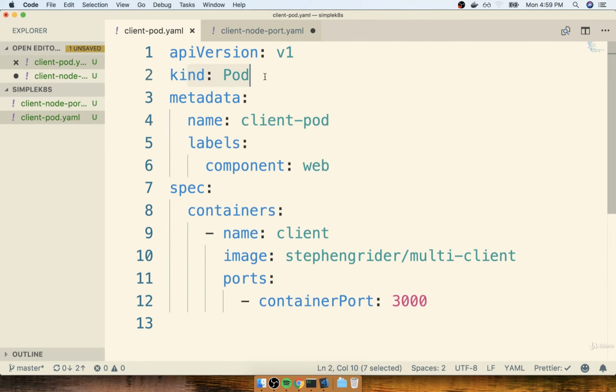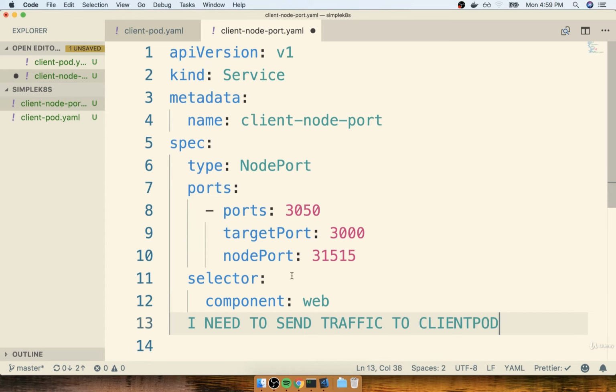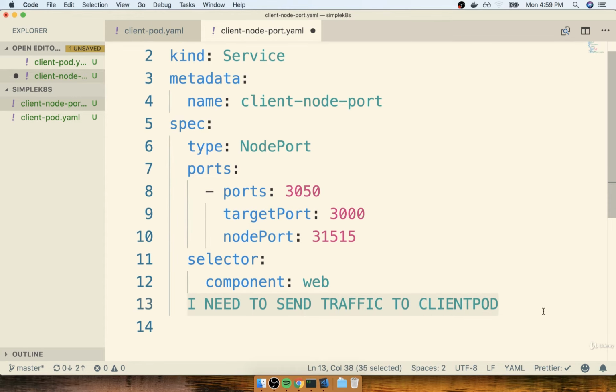So here's the pod file. It's got a name of client pod. Here's the service file. Nowhere in here do we say client pod. So in other words, there's nothing inside of here that says, I need to send traffic to client pod. There's no declaration like that inside of here.